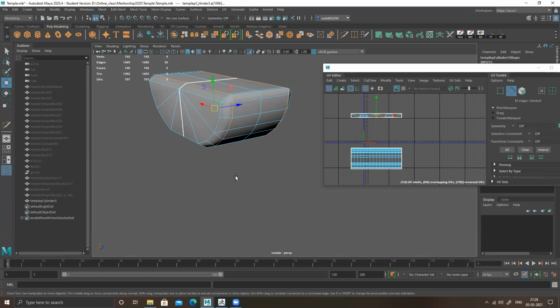If you have two different models and a slight intersection, then it's okay. But if there's one solid model and there is an intersection, then it's not allowed. This entire pillar is one solid object, right? Suppose there is a pillar and a floor, and the pillar is slightly intersecting with the floor, then it's okay, no problem, because those two are two different individual assets.